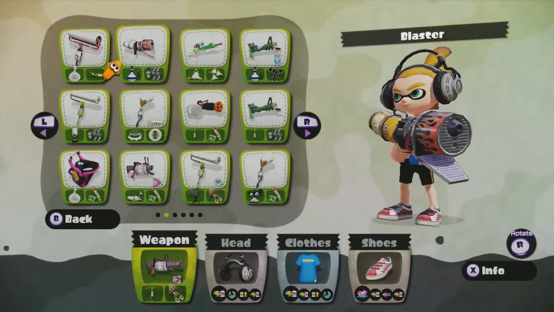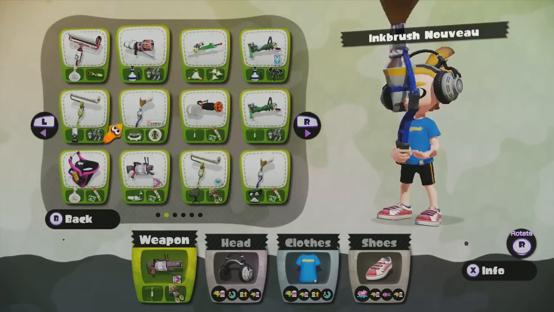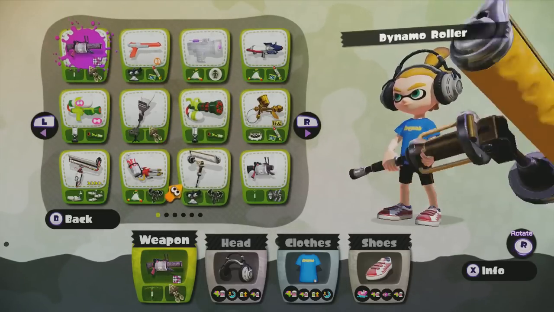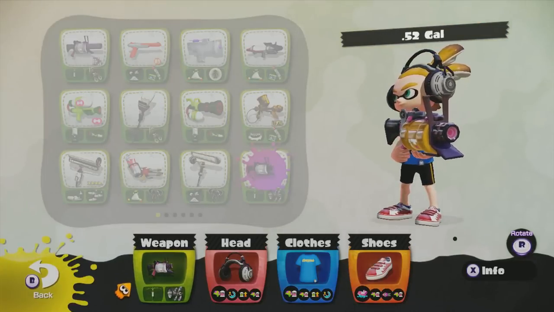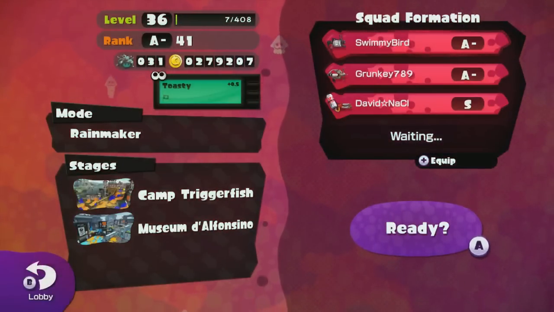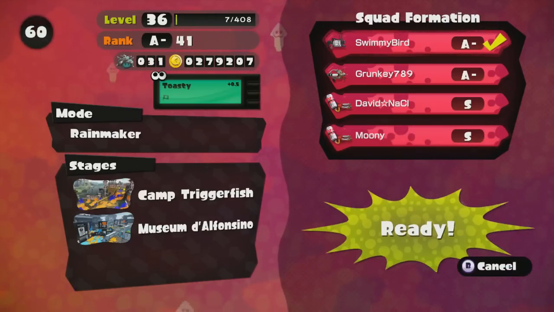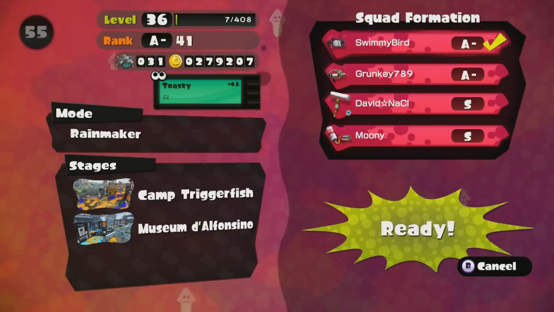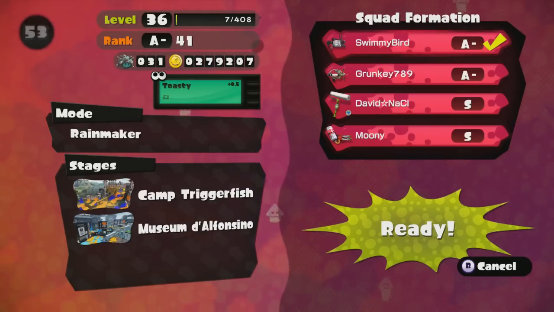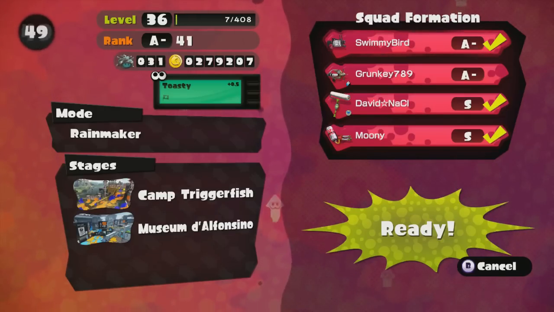Alright, well, I want to use something to redeem ourselves from that last battle, so maybe I will compare and contrast. Let's do the 52 gal and just see how we do with that, and then we'll do maybe the Inkbrush Nouveau. That could do well in this mode. We got a few Hydras, though. Maybe, okay, good, David switched off. I was going to say, more than one Hydra is kind of asking for disaster, but the Hydras are good.